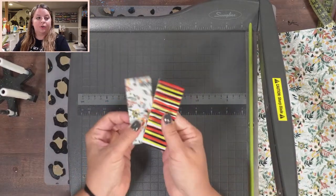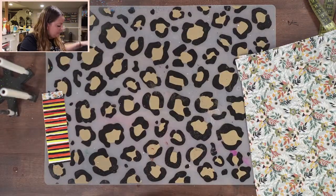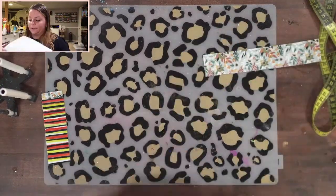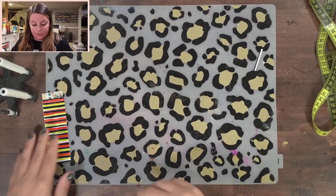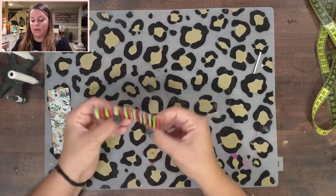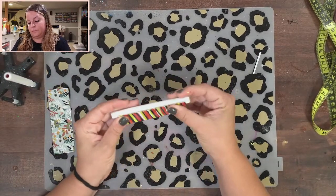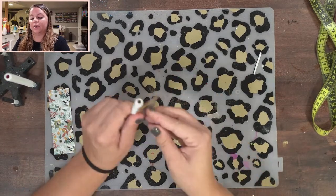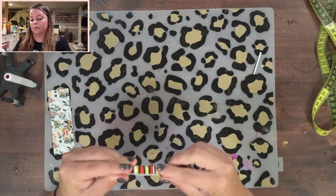So I'm going to use these two. And then, I think you guys said you were okay with the V-split situation, we will cut that one later. We'll see how these two go first. Okay, so the first thing I'm going to do is just make sure, yeah, I probably could have done it a little bit longer. I maybe would have done a little bit longer next time, but that's okay.